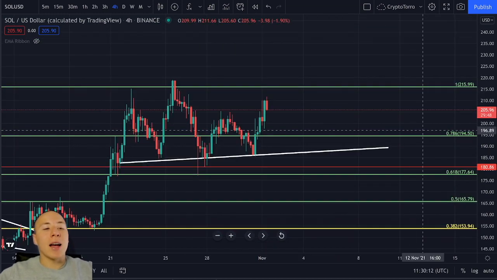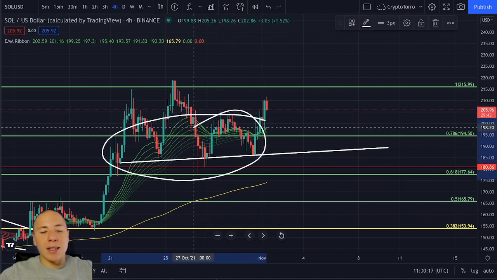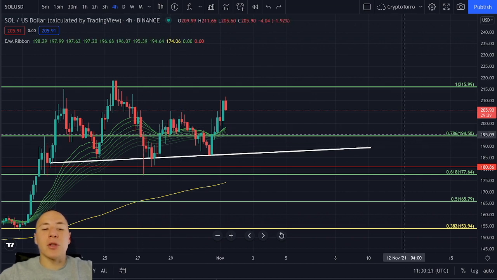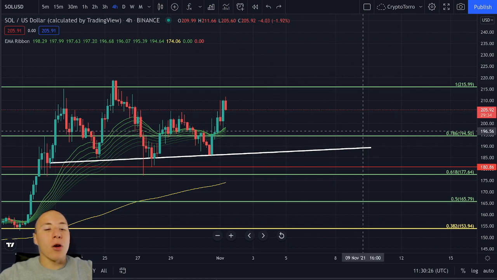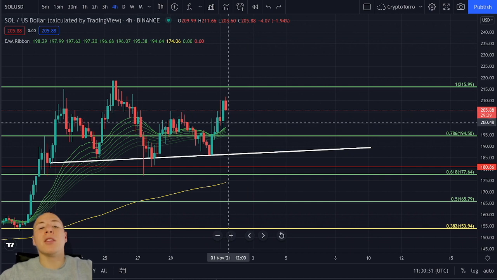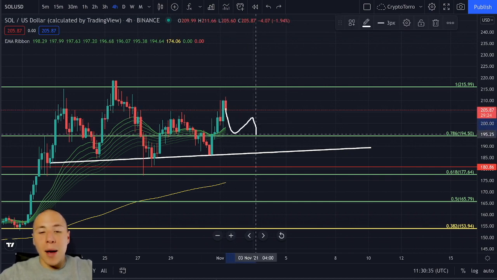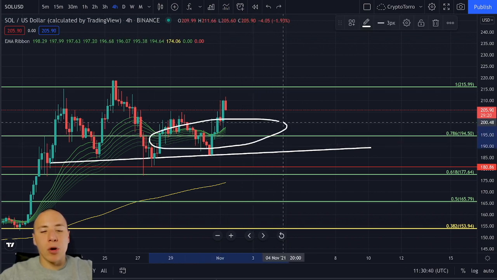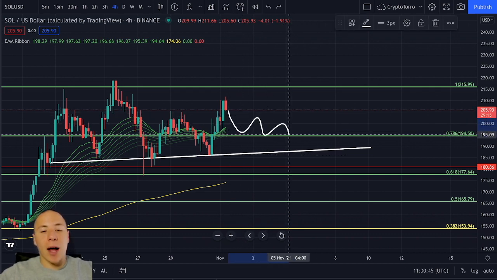If we take a look right now at the EMA ribbon, on the EMA ribbon we are clearly getting supported by this EMA ribbon. The trend is clearly getting supported, and this horizontal level of support at 0.786 Fibonacci is clearly holding on strong. So that is for me quite good news, due to the fact that if we're going to see a decline, this is going to be not just only a major level of support, but as well we will be retesting the EMA ribbon once more. So that could perhaps tell us that we are going to hold strong on top of this area.